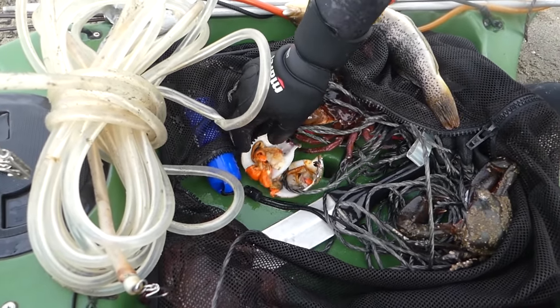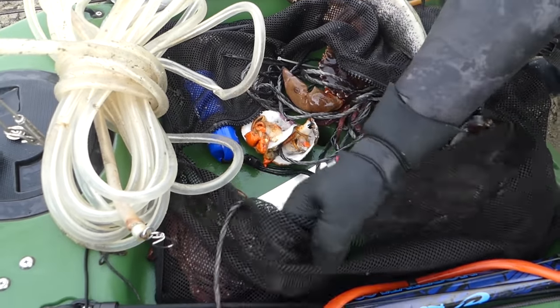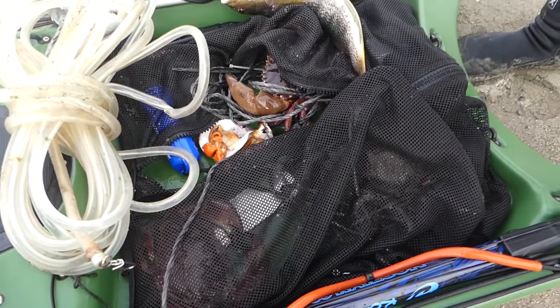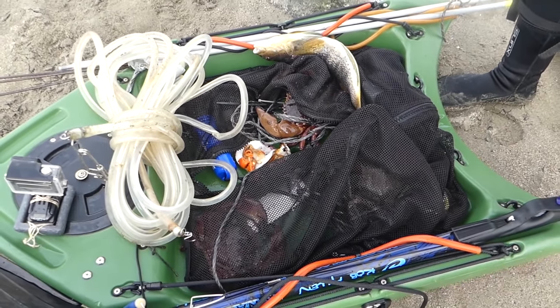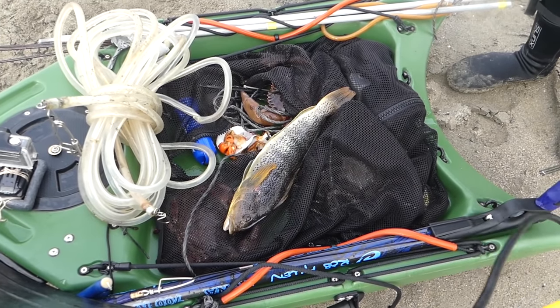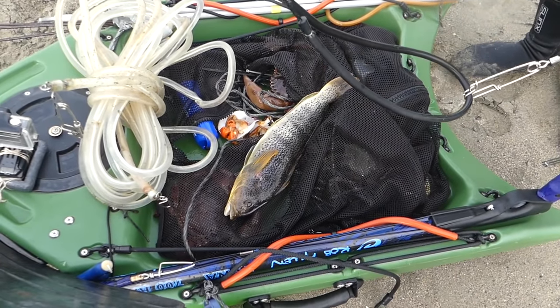I got this scallop, I already ate it. Another rock crab here, and we saw several more rock crabs, but we're like, I have enough. No dungies? We found probably 4 or 5 dungies, all just undersized.